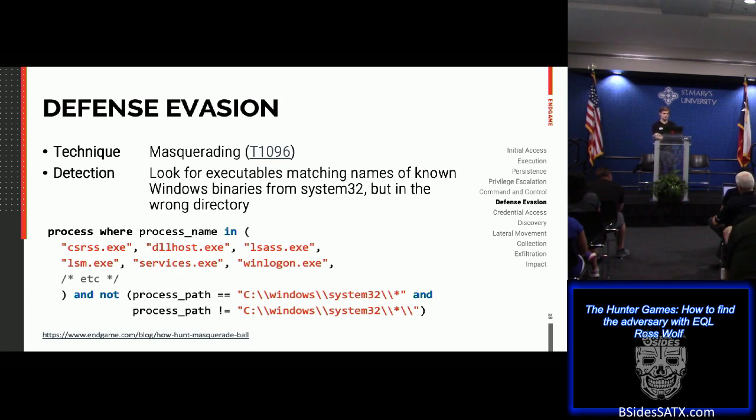So another thing you could look for is mismatches, looking at these in the wrong place. There's one example I'll show later with C:\Windows\System32\INF\LSASS. So even getting this part of the query, where you're looking at it being in System32 but not in a subdirectory, is one way to anchor this and get it just precise enough so you don't accidentally whitelist the whole directory recursively.